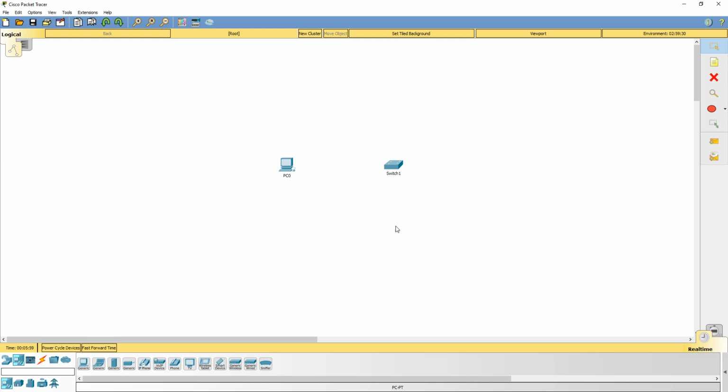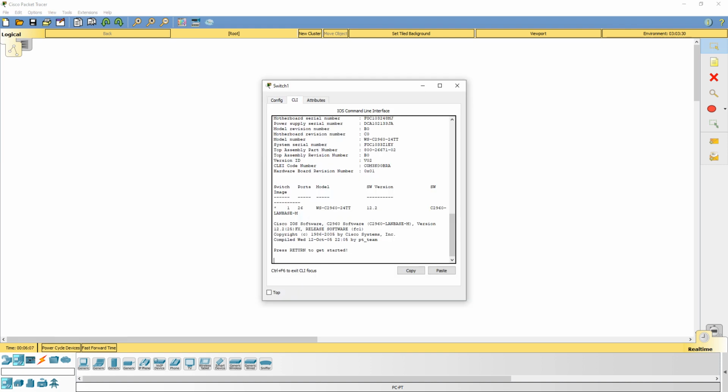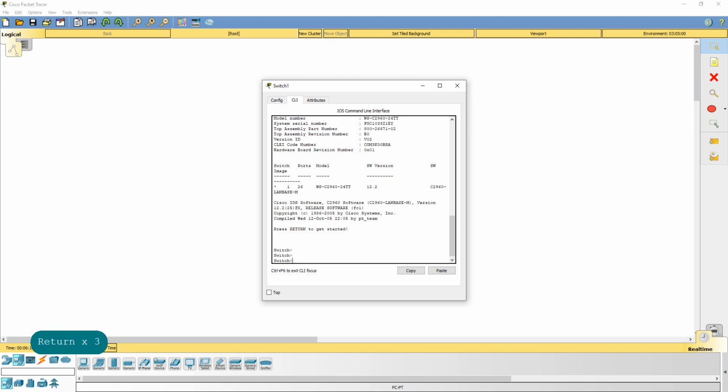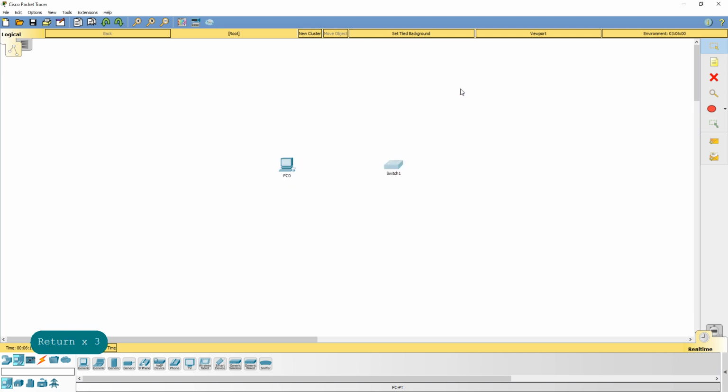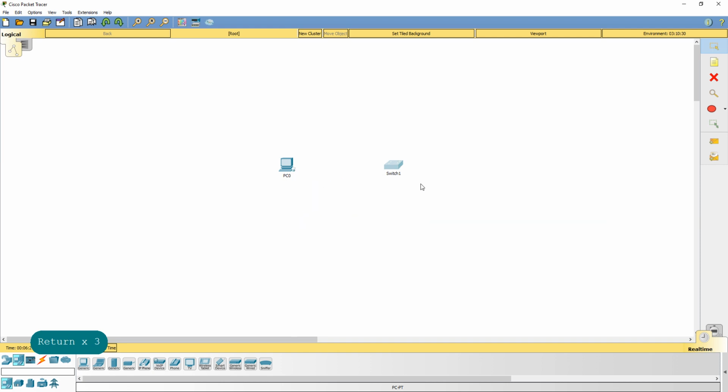Now on Packet Tracer we can access the switch by going to the command line interface very easily, no issue. But in the lab, when you're using a real switch, you need to connect it to a PC so you can see the command line interface of the switch, or even for that matter for a router. So what we generally do is we use a console cable, and we have this simulation in Packet Tracer as well, as I will show you.